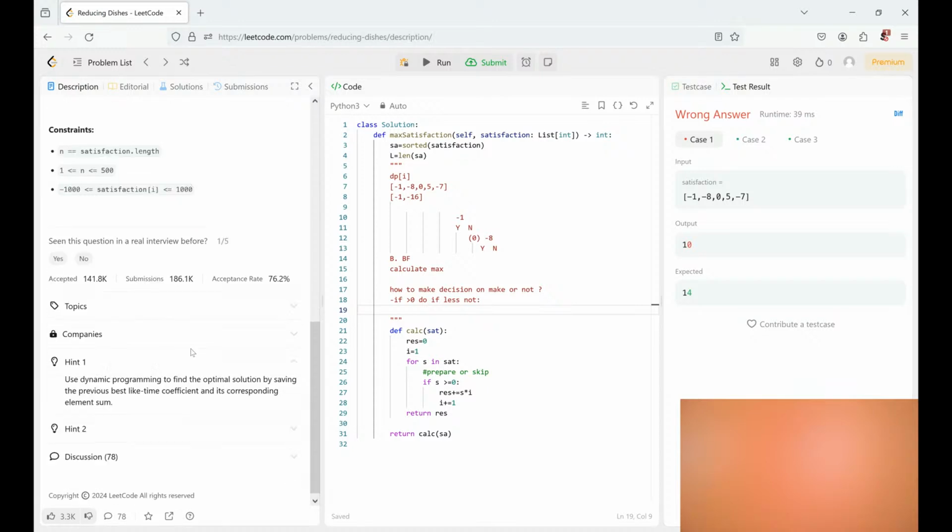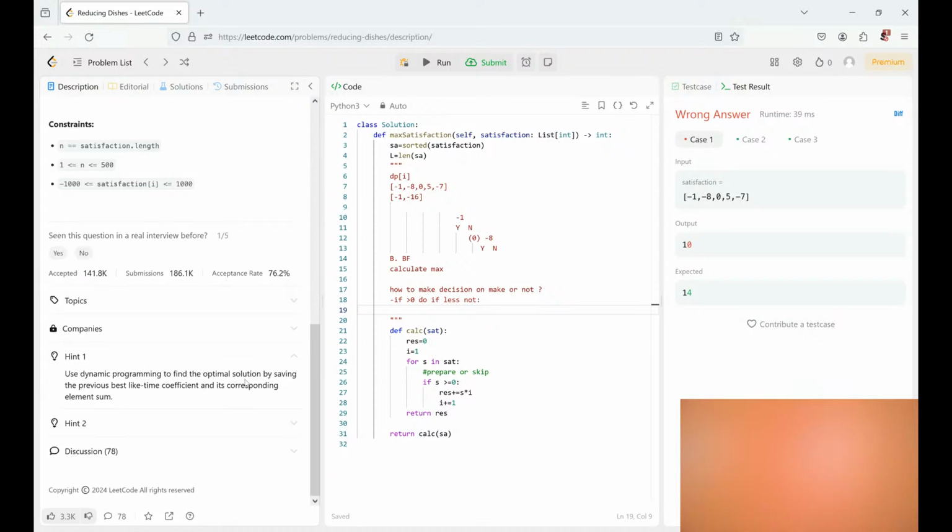Let's go into hints. Use dynamic programming solution by saving previous best time coefficient and its corresponding element sum.